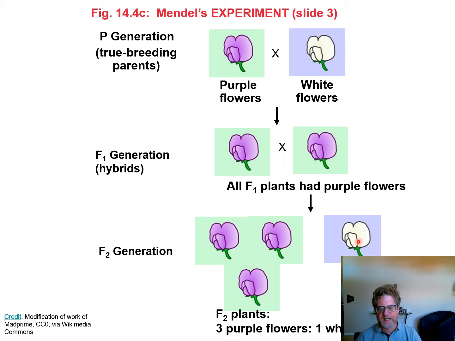So he said, aha, in this generation that is produced by breeding a purple and white plant together, sometimes called the hybrid generation, the white characteristic didn't disappear, it was just being covered up by purple, and we know that because it came out again here. So it's like maybe you have a characteristic that's not found in your parents, but it's found in one of your grandparents.